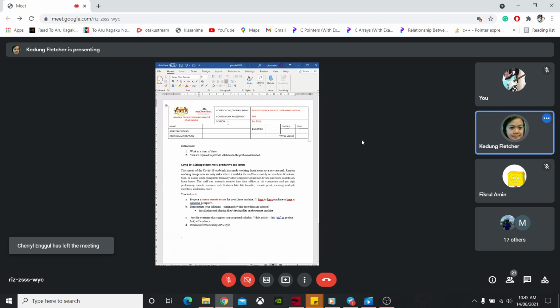So this one B. So bila you demonstrate daripada you start installation tu, okay, sehingga you dapat share files gunakan remote tu. Start remote kan, you dapat control komputer tu. So I want to see until the last step of people remoting the remote machines lah.